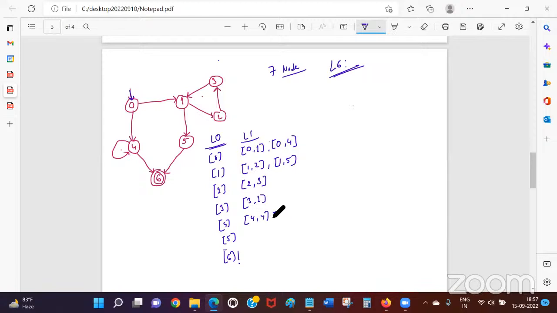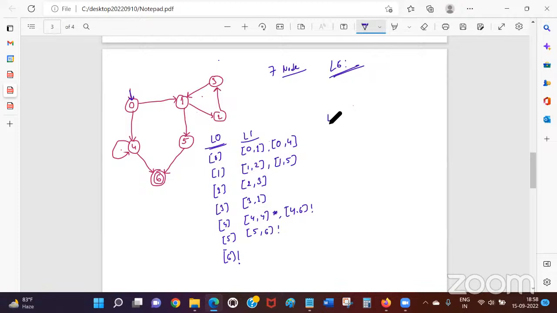With 4, I can have 4, 4. This is a loop which I marked with a star. So that means I won't repeat this loop. And with 4, I can also have a 4 to 6, which is terminating here. So there is no extension further. With 5, I can have 5 to 6. That also ends over here. Okay, so these 3 paths I don't have to deal with anymore. I have to deal with the rest because those could be further extended. Right?